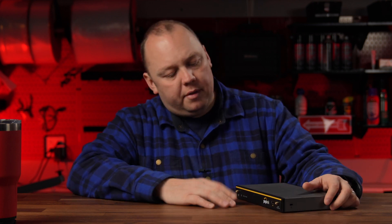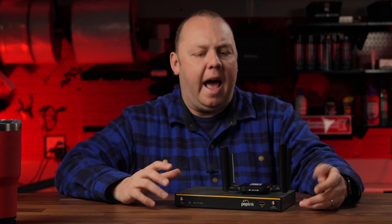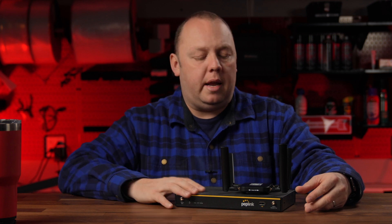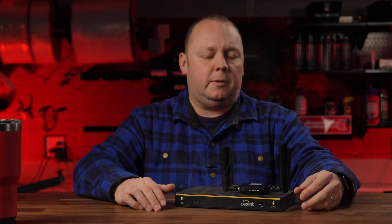The operating system was the second shortcoming — and we've talked about how that has been addressed. Third, we had no Wi-Fi WAN — that has been addressed. Fourth, this USB port really only allowed you to connect an additional cellular modem, what's called a max adapter from Peplink, but it didn't act like an embedded or integrated cellular modem. It gave you very little functionality — you couldn't do things like band selection or most of the key features that are why people invest in a high-end internet solution like this. Those were shortcomings that had us steering customers toward other devices — all of them are solved with the release of 8.3.